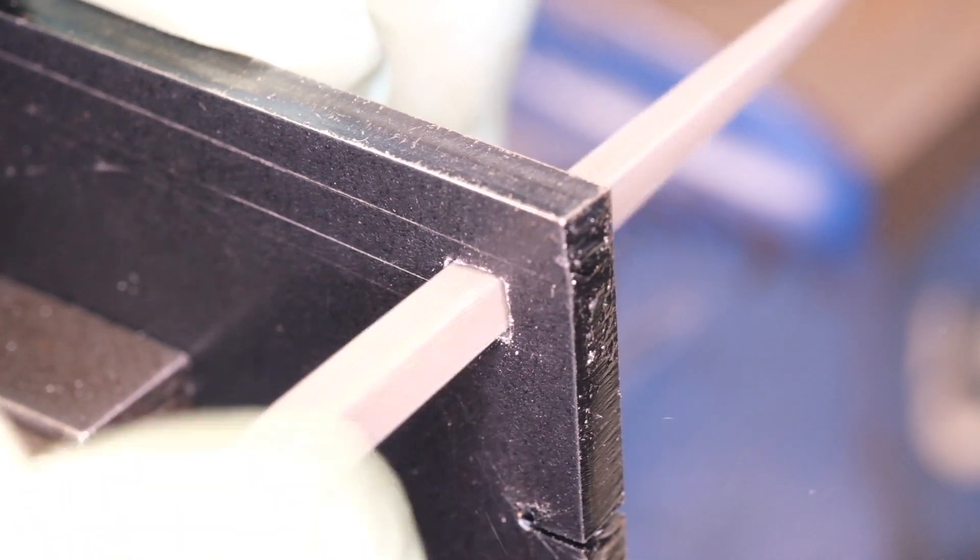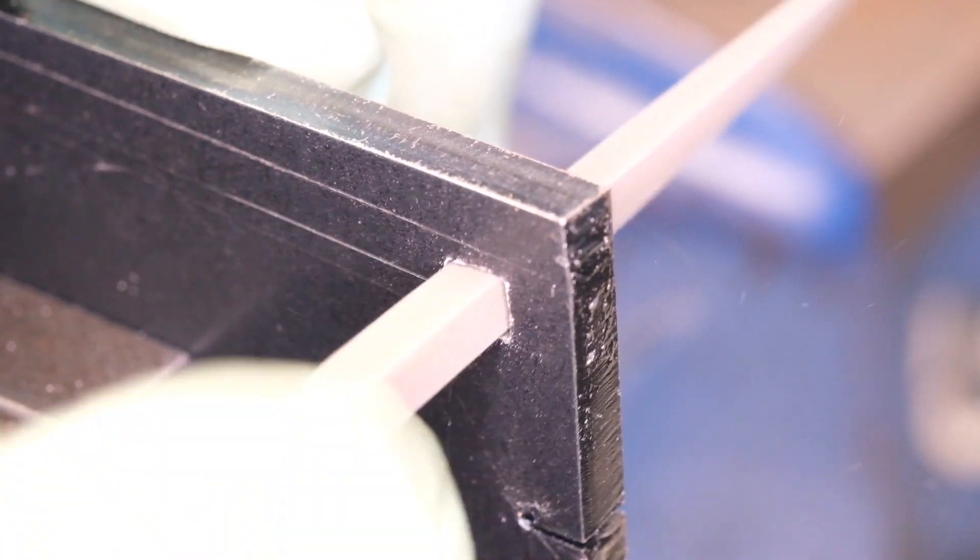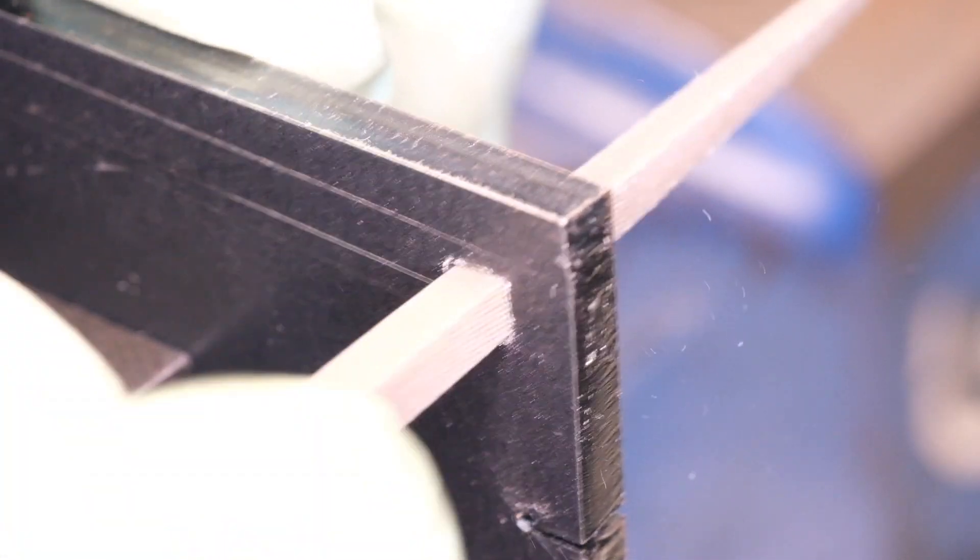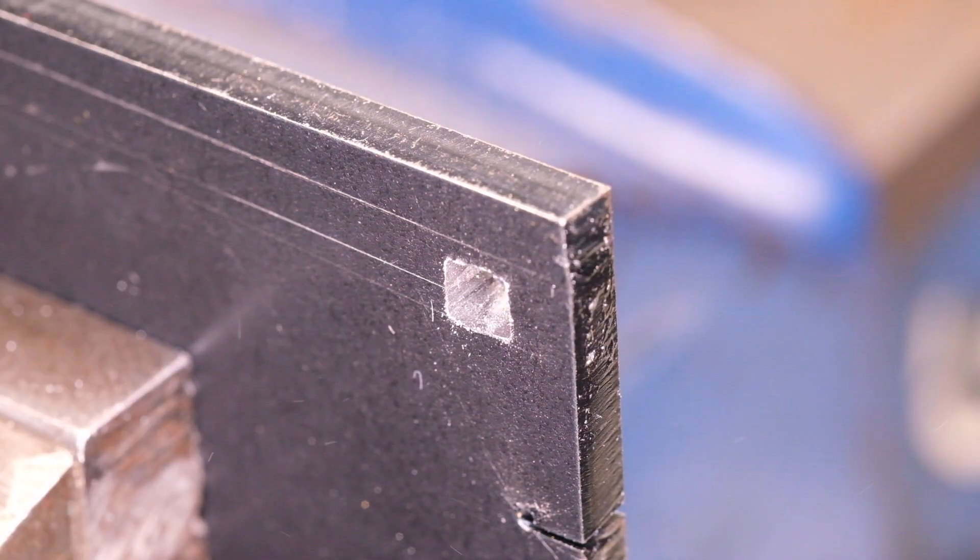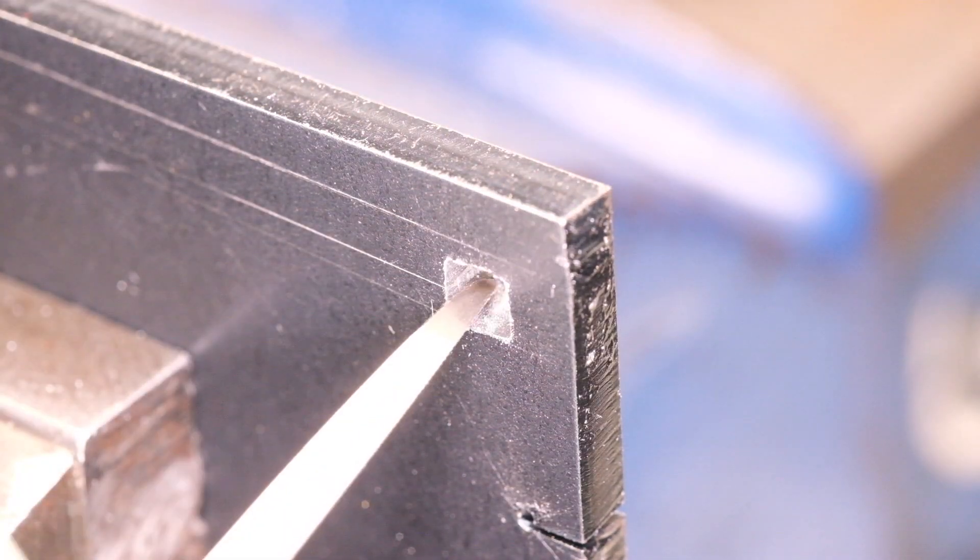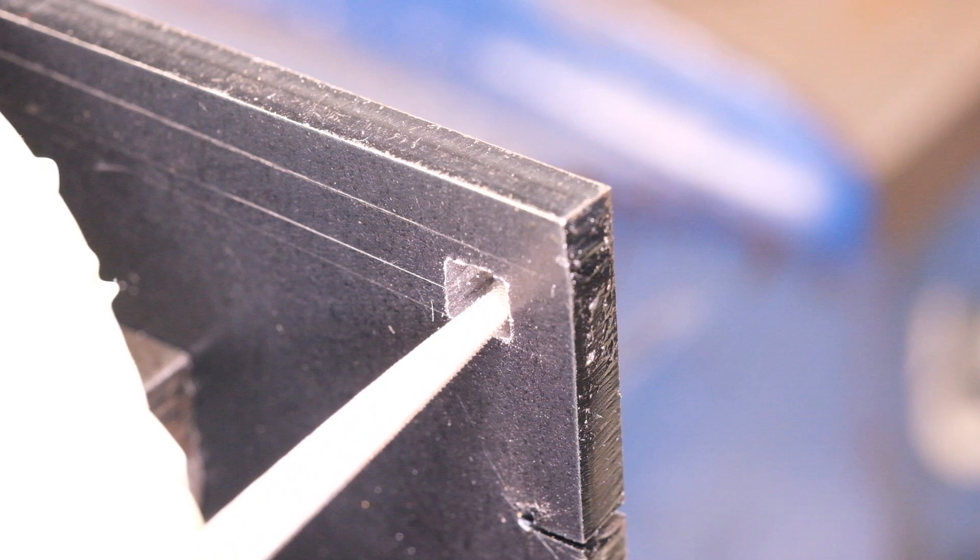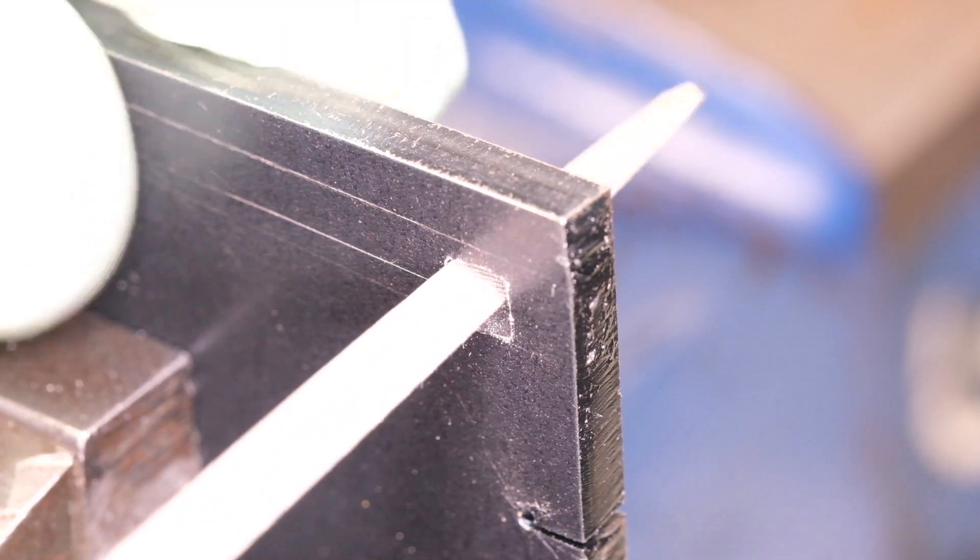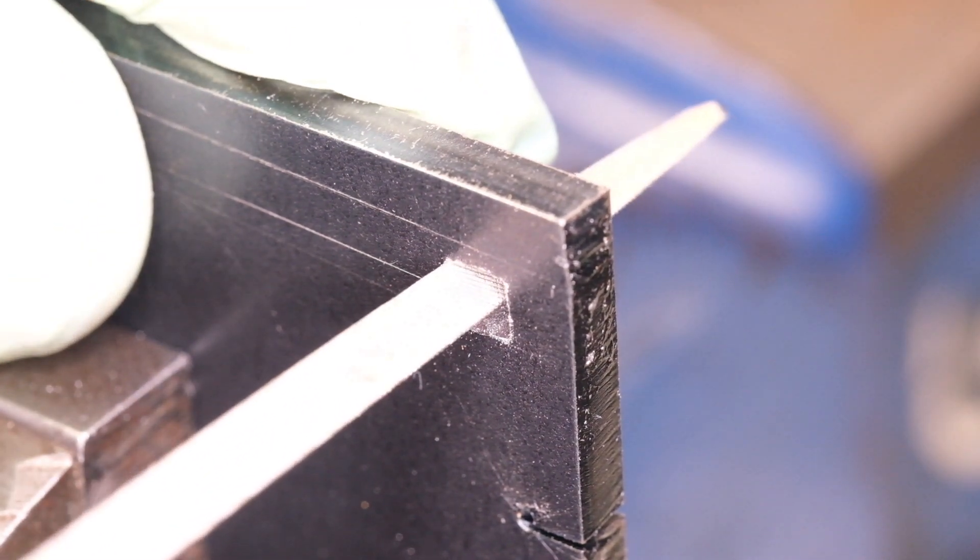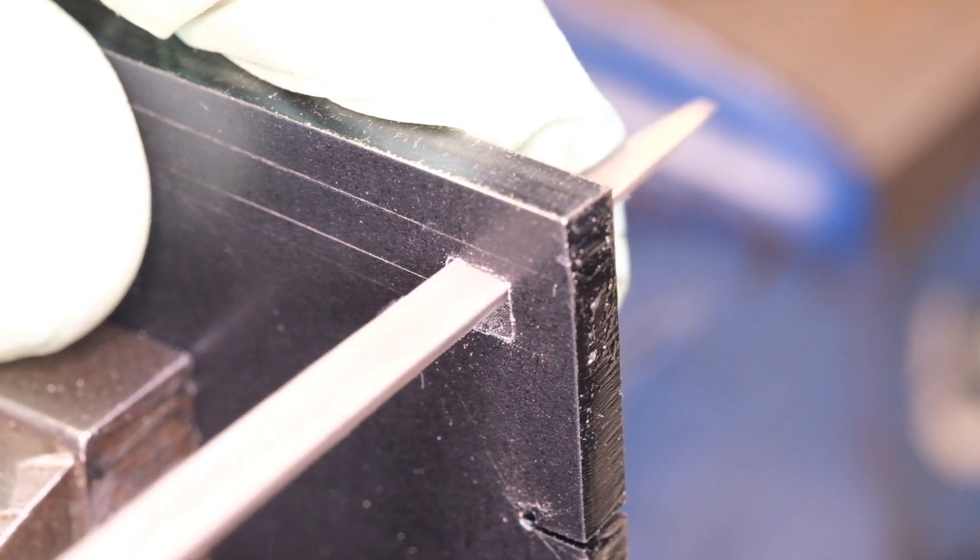Now, intuitively, a square file will make a square hole, but the reality is that it will make a square-ish hole, but the corners will be rounded because of the way that the file is made. And it's very easy to get the corners more than 90 degrees, which means the whole thing is sloppy.